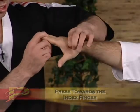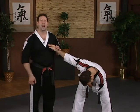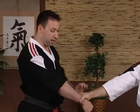So as we squeeze this way and press it against the bone, you can see the pain that it causes and the body reaction that you get. Something else that you may or may not have noticed is if he has his hand closed and you squeeze, it forces the hand open. So if he was gripping me, I can squeeze it to make him open. If he was holding a weapon, I can squeeze it to make him drop it.